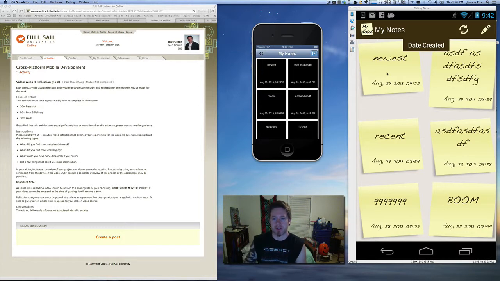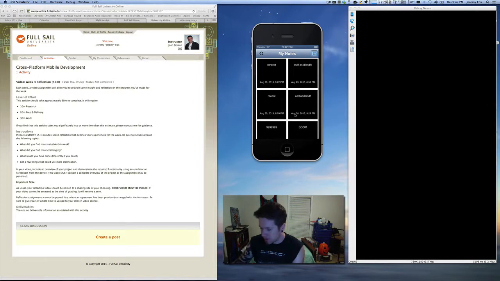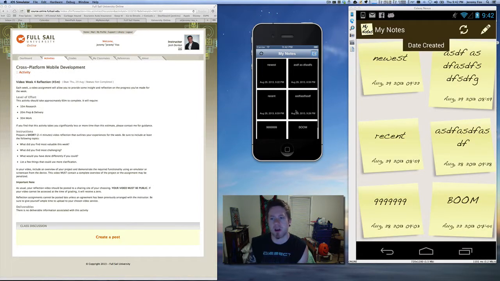You'll see on the Android side what the iOS will look like ultimately when it's done. But anyways, you can see I'm looking at all the same notes, and they're all ordered the same way. Let me turn Android back on, because the default is to sort by date created. Let's go ahead and just show you real quick. Currently, the easiest way I could implement this without having a whole bunch of toolbars and stuff in iOS was just to implement a long press.